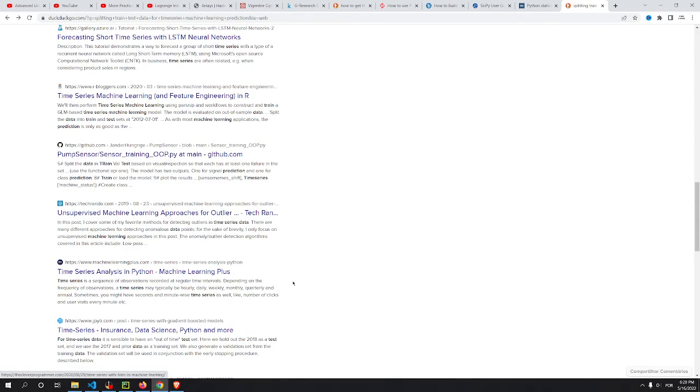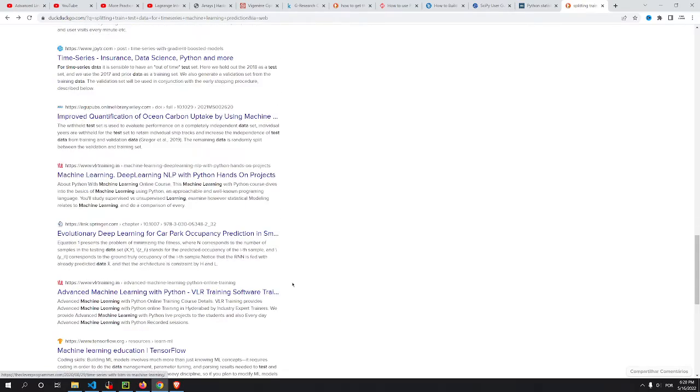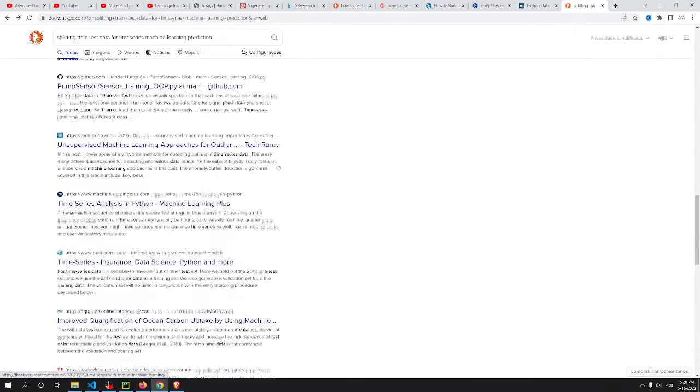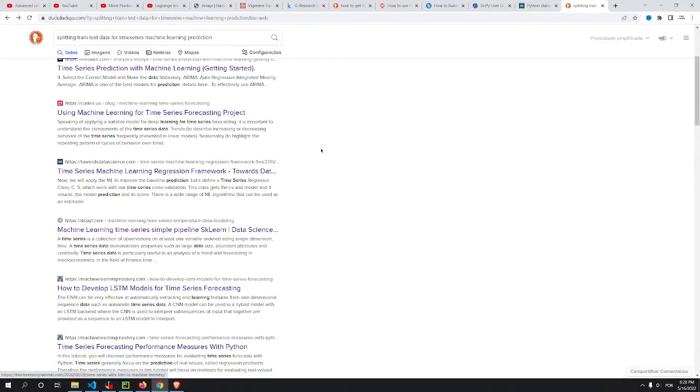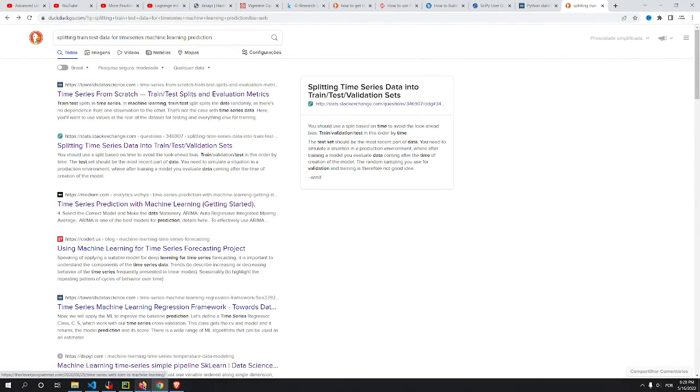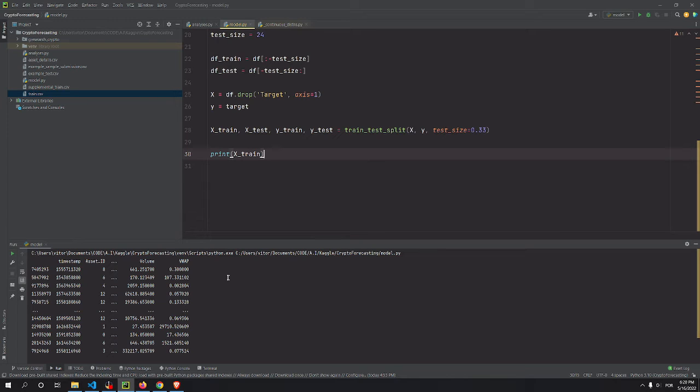Maybe I can look into cross-validation stuff, because I don't remember really well. And it seems like this is the correct way to do it. Maybe I should do length of each one, just to see. It looks like I'm getting the data frame. String X test.